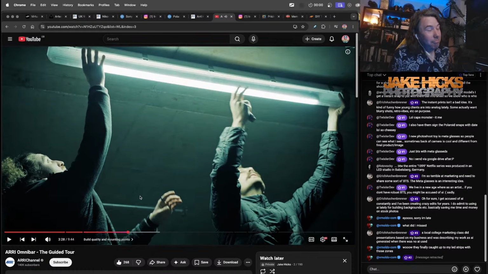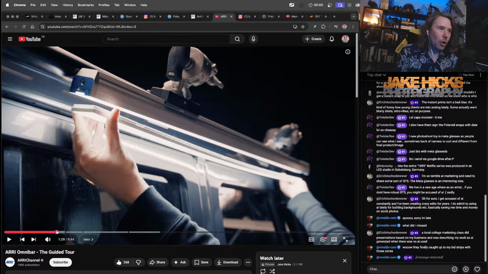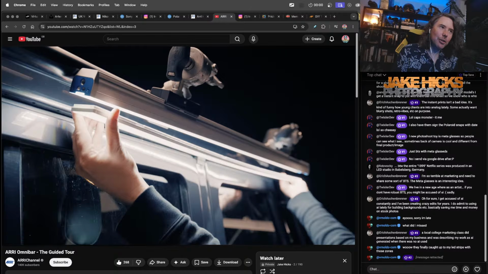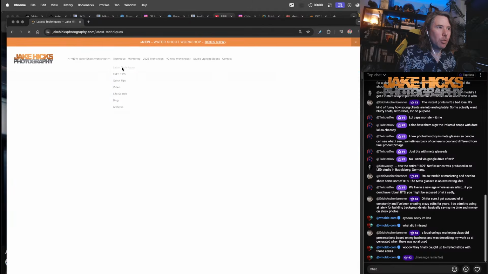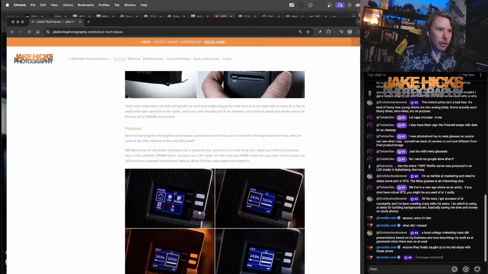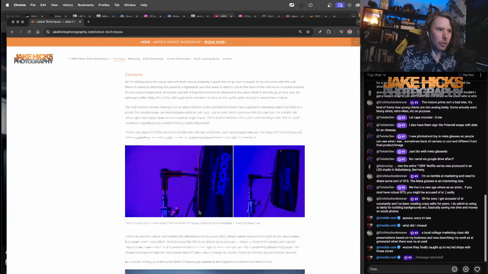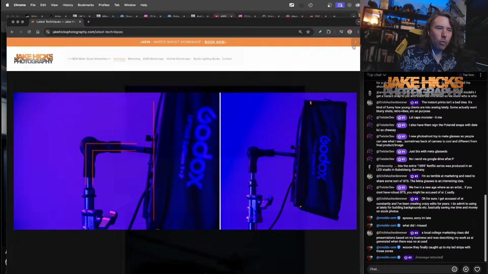Look, I like all of those features on there. I know it's only attachment points here, but the bracket that they have to hold it as well is, I mean, again, if you read my article last week on the Godox bracket, it was awful, absolutely awful. Terrible.